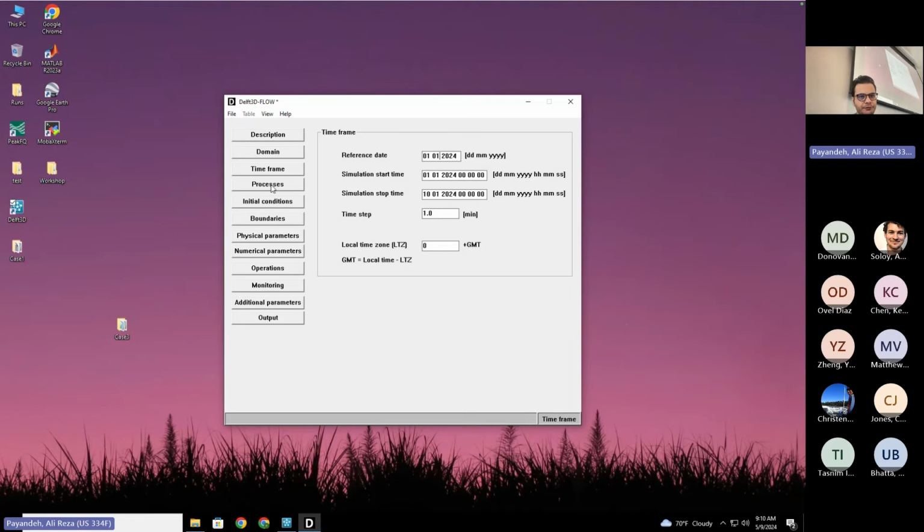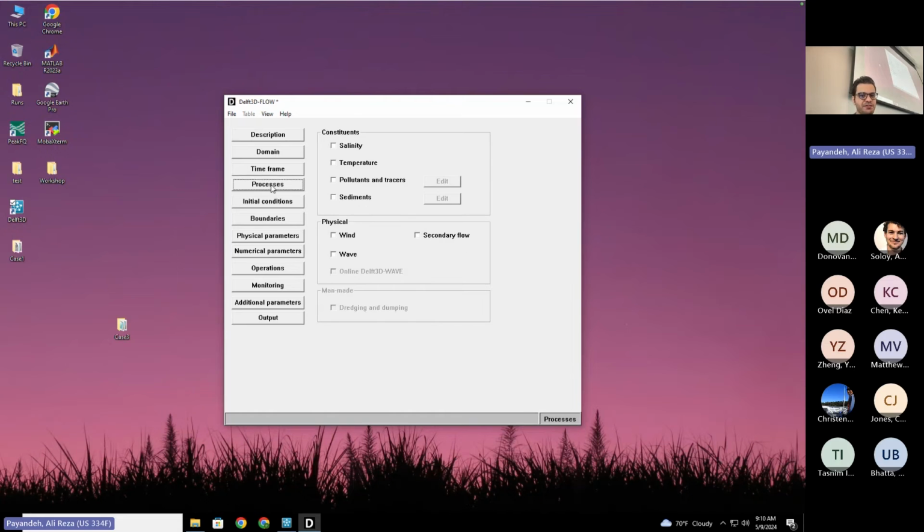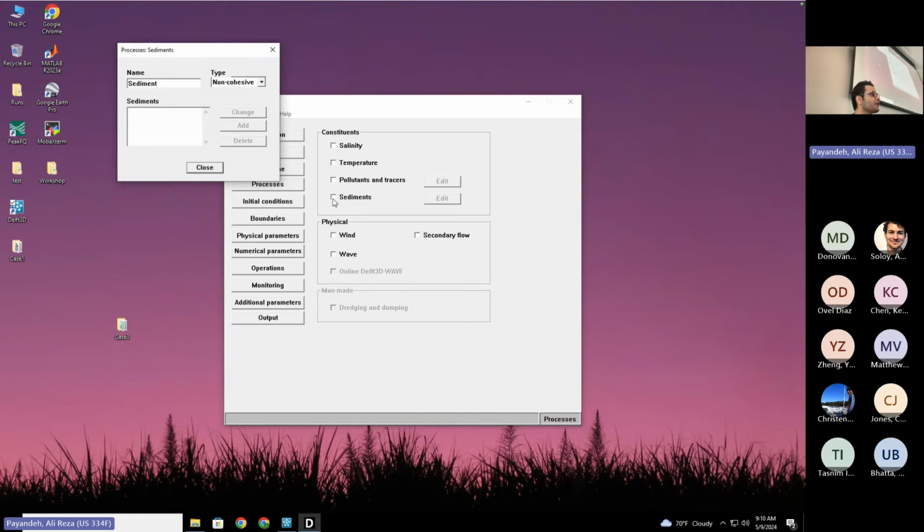And then let's go to processes. This is where we add the sediment model. So you see sediments, click on it, and then modify the sediment name to sediment sand, because in case 3, we are going to only have sand in the model.